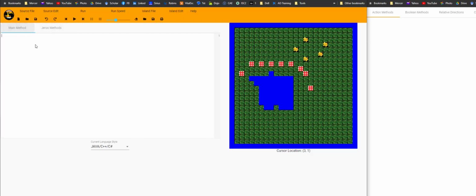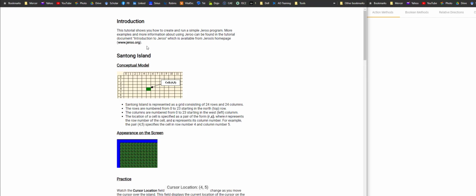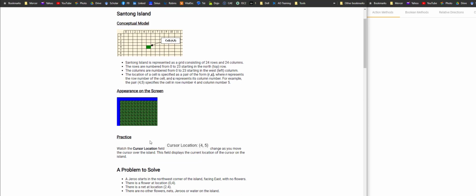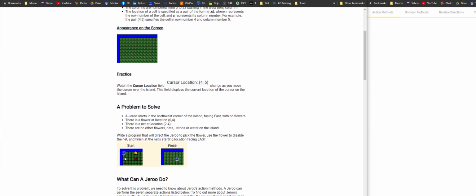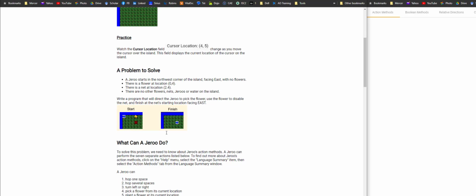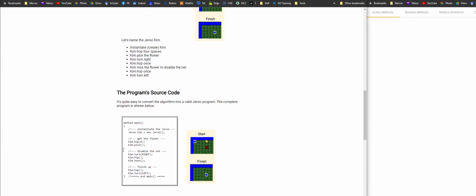All right, so let's go ahead and go to Help and look at the Get Started tutorial. This is where you should start if you haven't done this before. This Getting Started tutorial, again, gives you some information about Santong Island, how we're really looking at a grid, and we're telling the Jeroo to do things and to go certain distances.